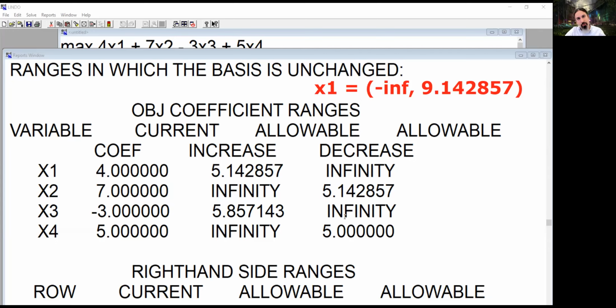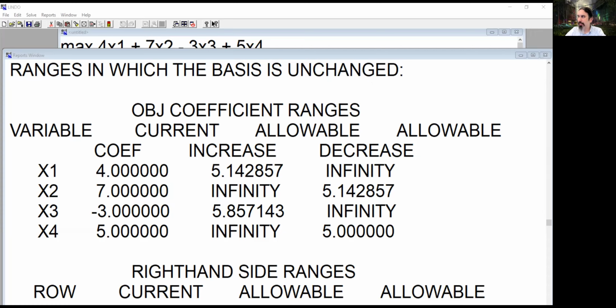So I'm good. There is no break in the optimality. And here, the increase is infinity. I can go from 5 to infinity, but as long as I'm greater than 0, I'm okay, it says. So there is no change as well. So these are all my allowable increase and decreases that are giving me limits like this one. X1 can be between these two.